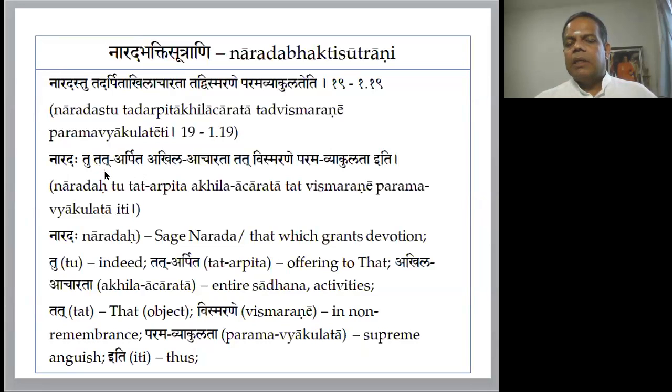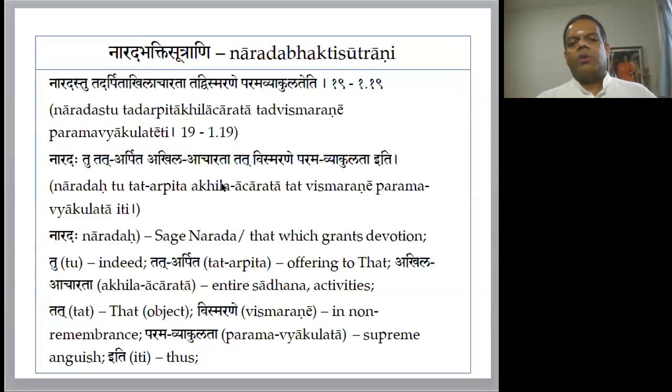The t becomes d, the third letter in the ta varga, because of sandhi, and d plus a becomes da. So that's how we get Tadarpita. Tat arpita becomes tadarpita. Then arpita and the next word is akhila. The ta plus a becomes ta, a longer vowel. So arpita akhila, arpita akhila.